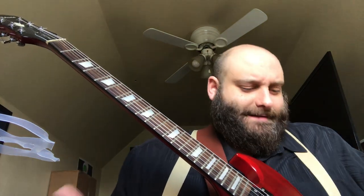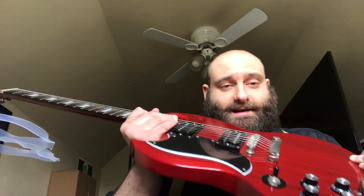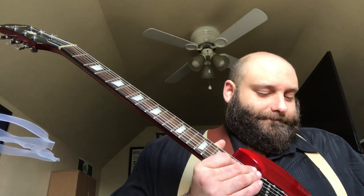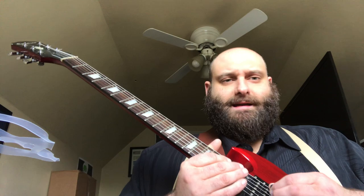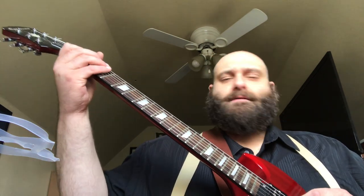With this amp I'm going to roll my volume knob down. This is just a fucking Epiphone SG — it's not special. I'm going to roll my neck pickup volume all the way up and my bridge pickup just a little bit — just the thing's on — but I can go from one to the other.